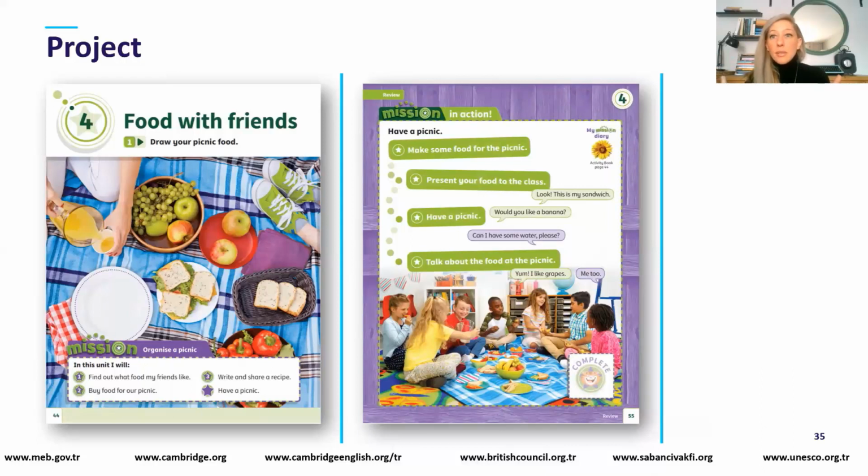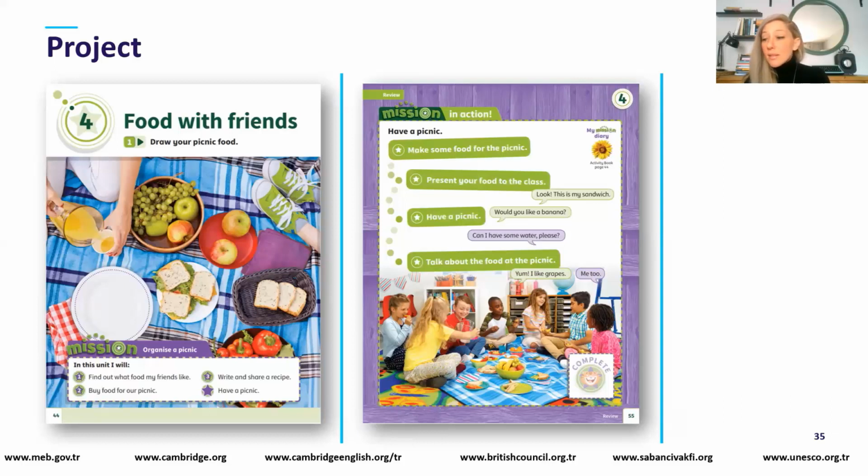If things will not change, if we have to go back to online, I know that soon it's going to be face-to-face lessons, but if we cannot go into face-to-face lesson and we need to continue with online, you can still do it. Make some food for the picnic. Present your food to the classroom. Have a picnic. Talk about the food at the picnic.